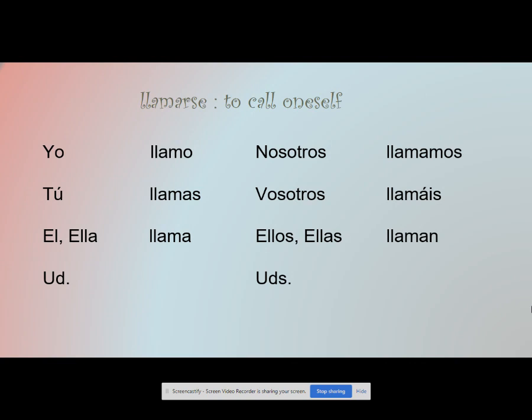You call your dog. In order to make it reflexive, again, you have to add that reflexive pronoun. Yo me llamo. Now you're saying I call myself. Now, by itself, that's kind of weird to say I call myself. Nobody actually picks up the phone and calls themselves. So we use this in Spanish to state what our names are. Yo me llamo Melissa.